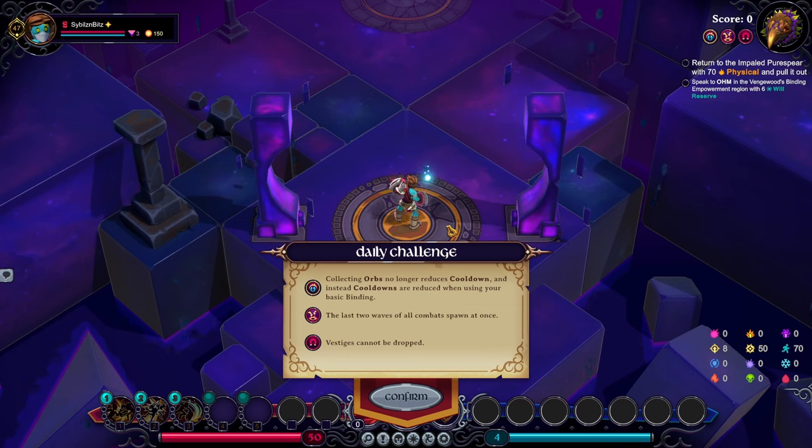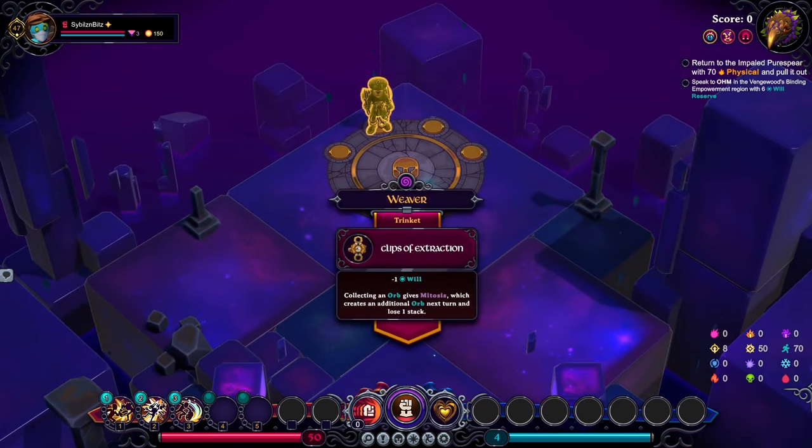We also have Eager Foes. Last two waves of all combat spawn at once. Again, this is not very good for Constrict Weaver due to the fact that there's going to be a lot of enemies, and we don't really have time to just thread one and then nuke them. Unless, of course, we get access to Shock immediately, like in our first drafted binding. And Vestiges cannot be dropped.